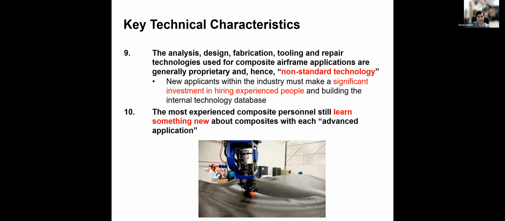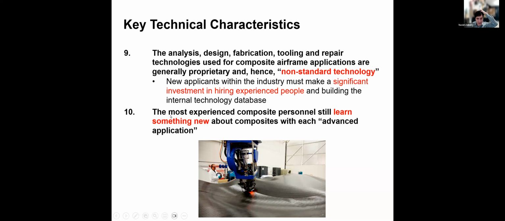So there's significant investments, and therefore you have to have a very trained workforce to be able to implement those technologies. Typically, they haven't been trained when they enter a large company. So you invest a lot in developing these technologies and having a trained workforce. So hiring and training people for these non-standard technologies becomes quite critical.